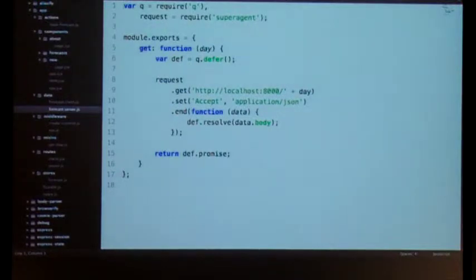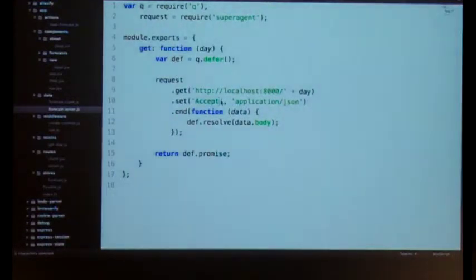Now your Node server is basically also your front end. They're all mashed up together. And really, this is the only dividing line between what runs on the server and what runs on the client. They both have the same sort of syntax.